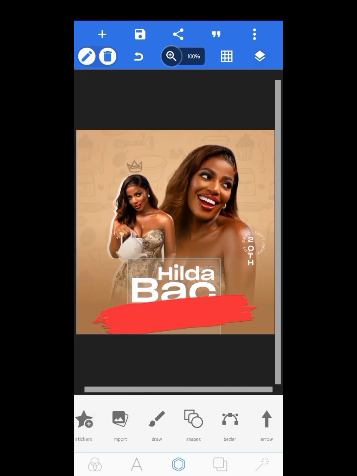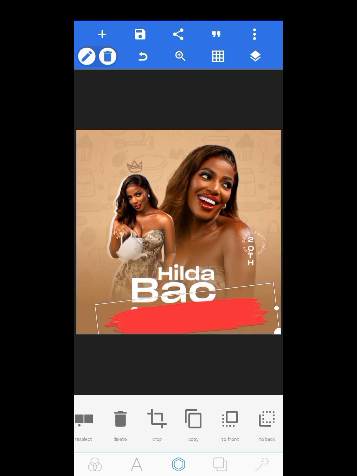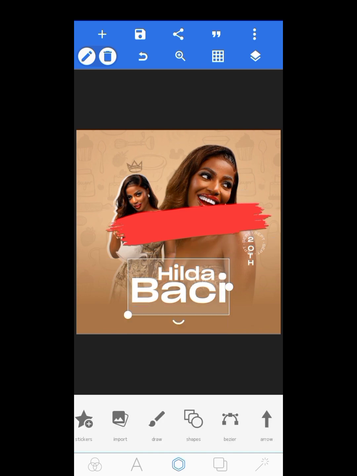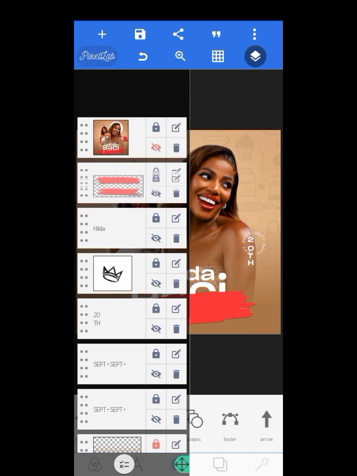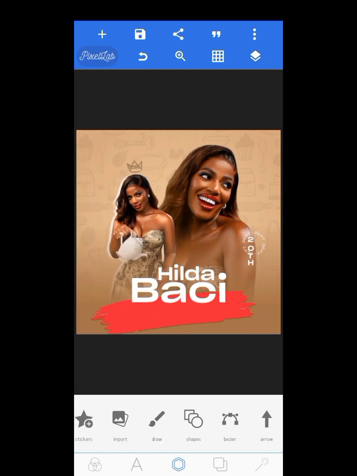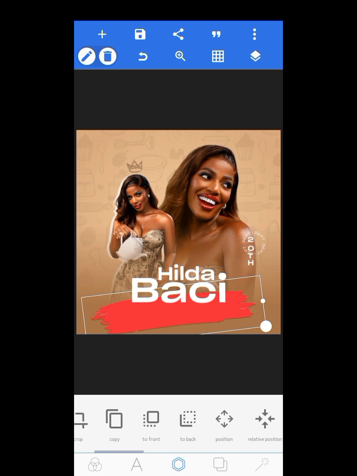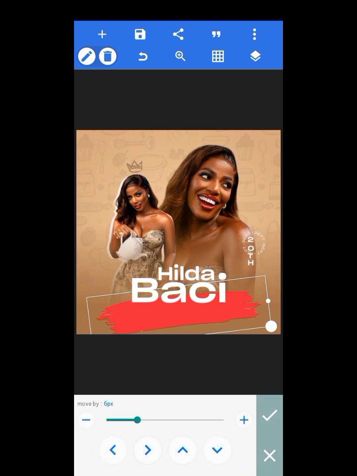Where did our eye go to in Baci? Where is our eye? Here. So we'll take this one here behind the Baci, and that's it. You do your alignment.